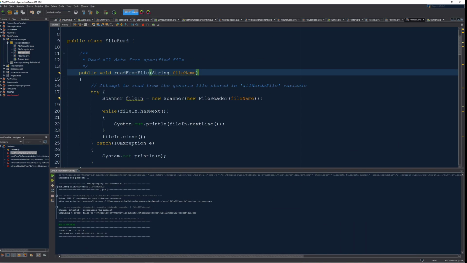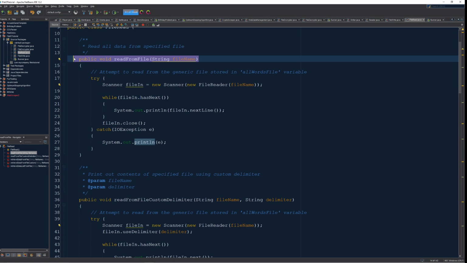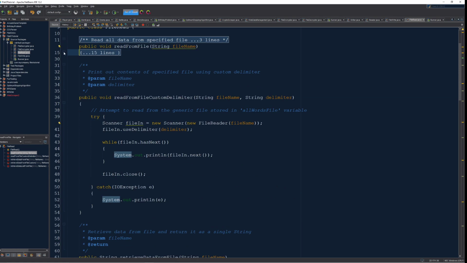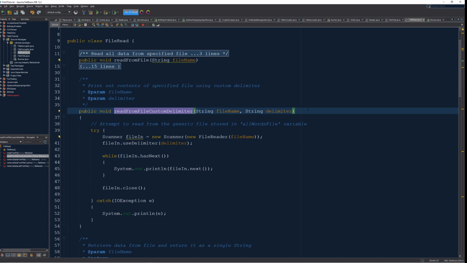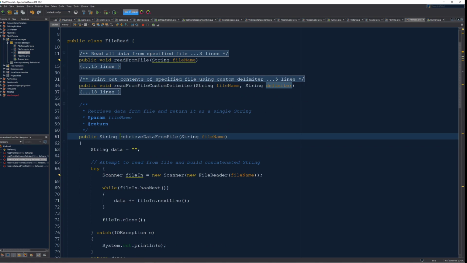Let's dive in for a little bit into our reader. I've got some Java docs up and running, and I've got a simple file here that really just prints out to the console the lines in the file one at a time. Nice and simple. The next one here, read from file custom delimiter, is going to allow me to read from a file in a similar way, except that this time it takes into account the delimiter that I've sent it, just in case I know there's a custom delimiter that's not just a regular space for that file.